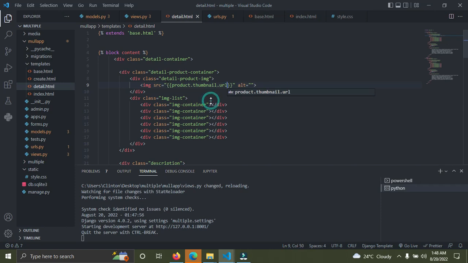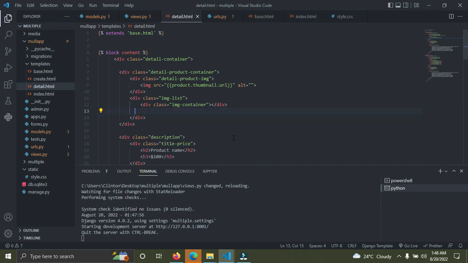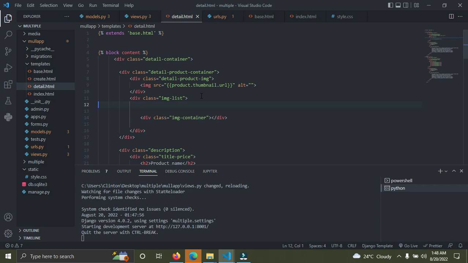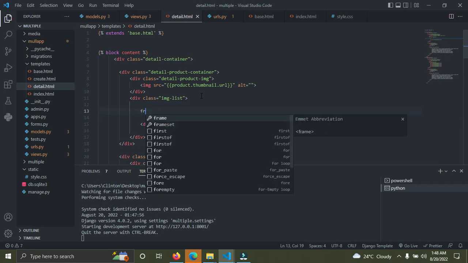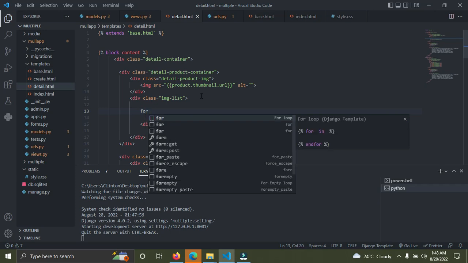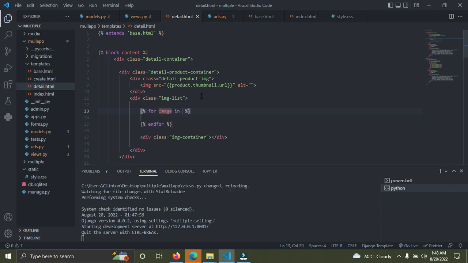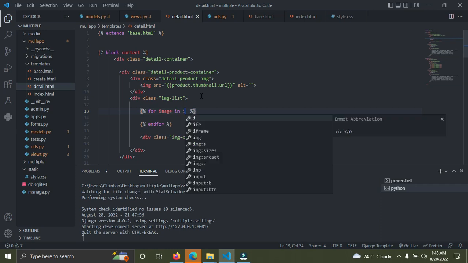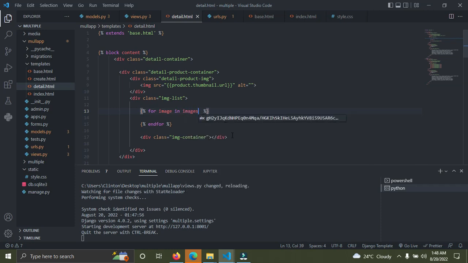So after I've done this already, just come over here and we're going to loop through all the images associated with this given product. I'll simply say for image in images.